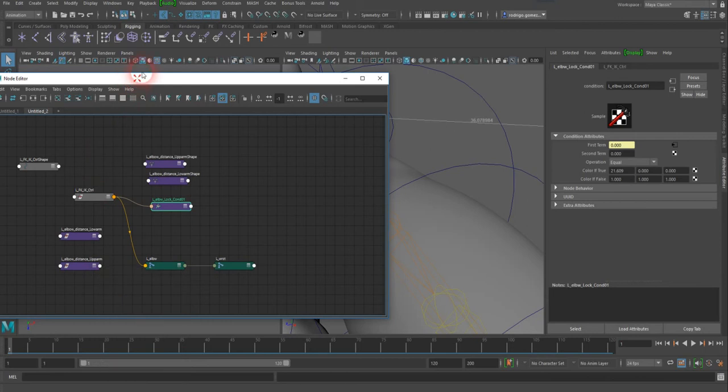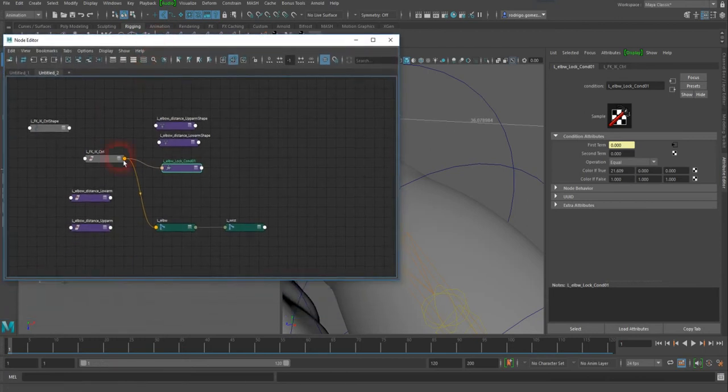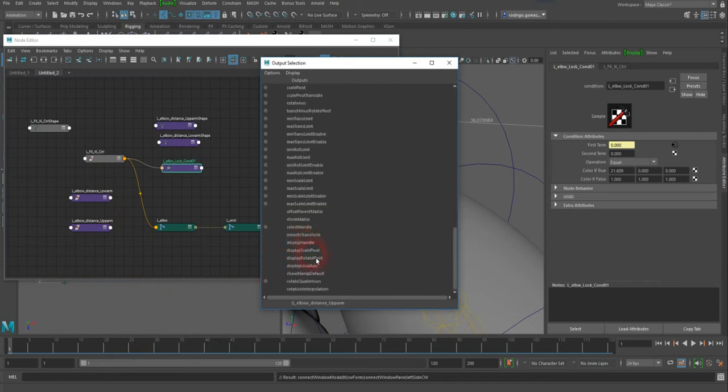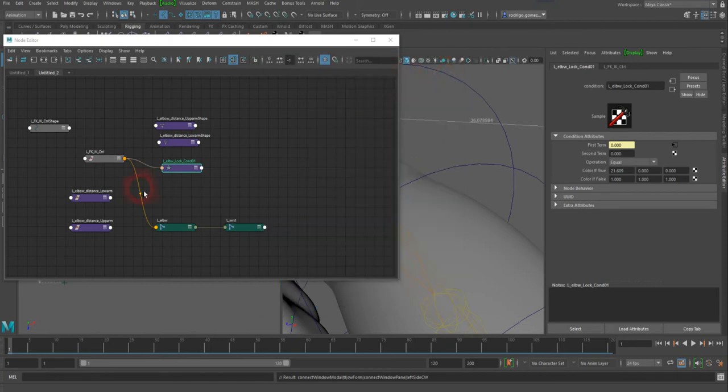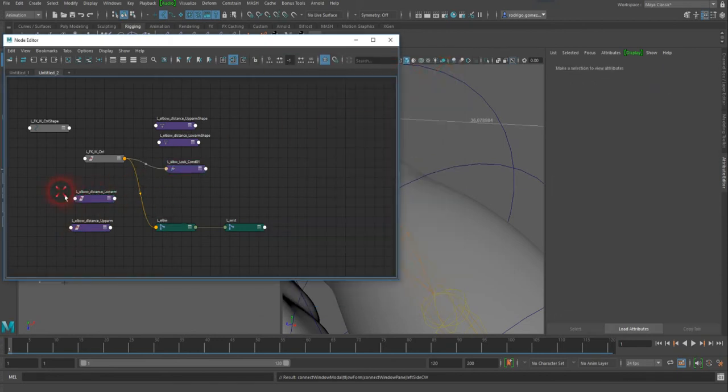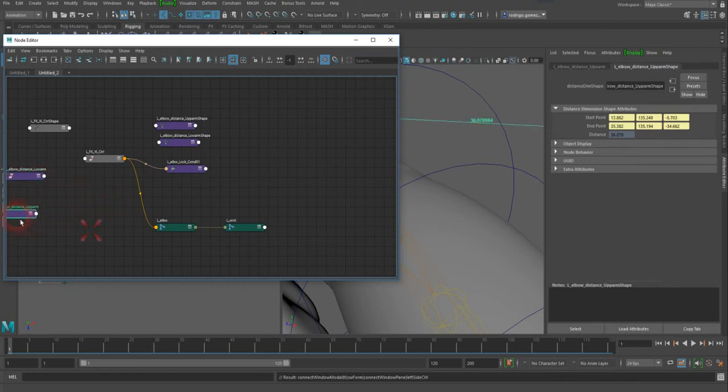Let me see if we can get it to show. So from the upper arm distance, I'm going to try to get, oh, actually, that's not the one. I have to do it not from that one. I keep messing it up. It's from the shape. Here is the distance shape. So I'm going to do it one more time.